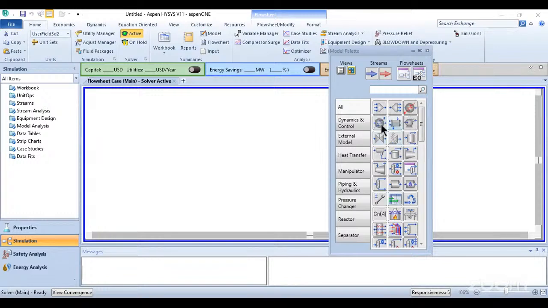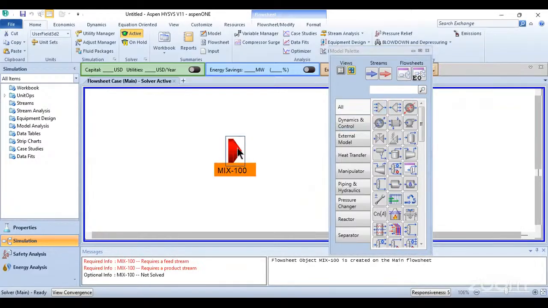If we want to use a mixer, all you need to do is to click on a mixer and click on your simulation or your flowsheet window. Your mixer is automatically added.